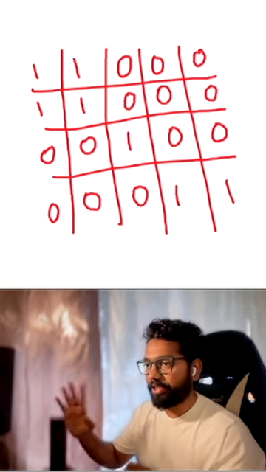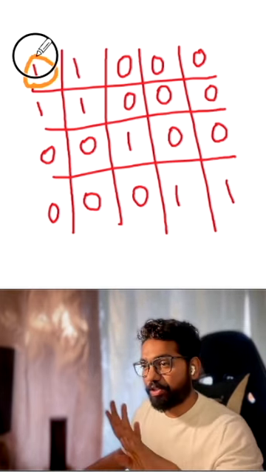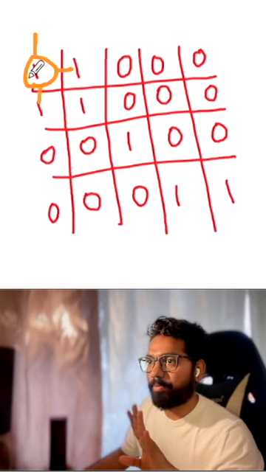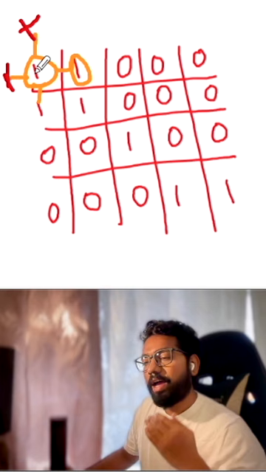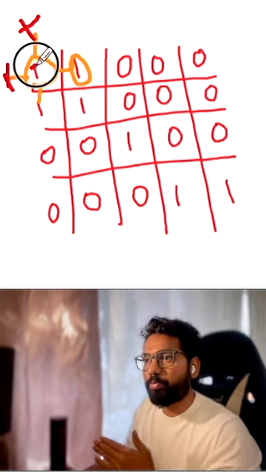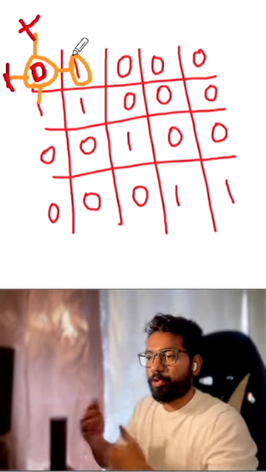We loop through each cell in the grid, and if we find a 1, we start the DFS to explore the entire island. Now DFS goes in four directions: top, right, bottom, and left. For this cell, top and left are out of bounds, so we move in the right direction. Before we move right, we have to mark this cell as 0 to avoid revisiting it. Now from here, we simply repeat the same step.